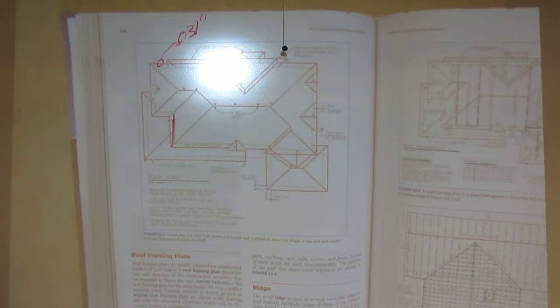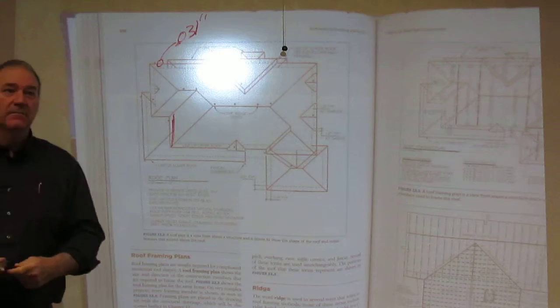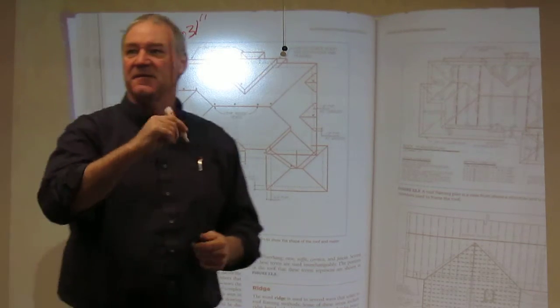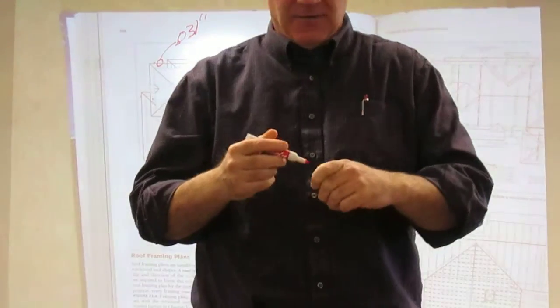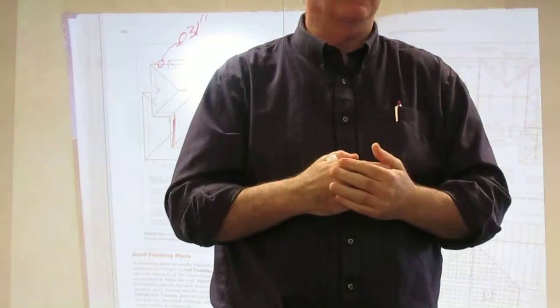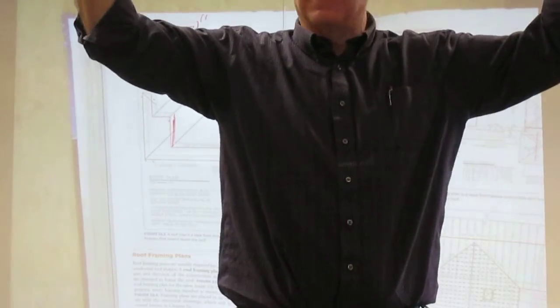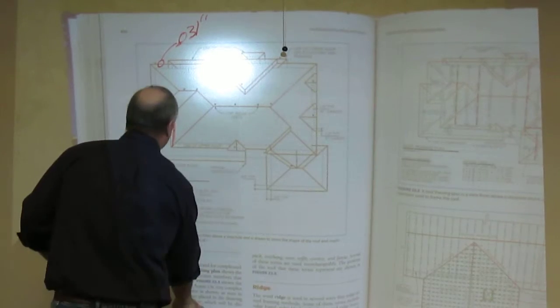Okay. Now if I didn't have a wall, I had a beam, I would still show it. I'd have that beam as either a center line or a hidden line, and I would call out the beam size. But then the truss designer knows what I'm carrying this weight with, right? Because it's up in the air, we've got to support it. Okay. So those are the two components you typically do.